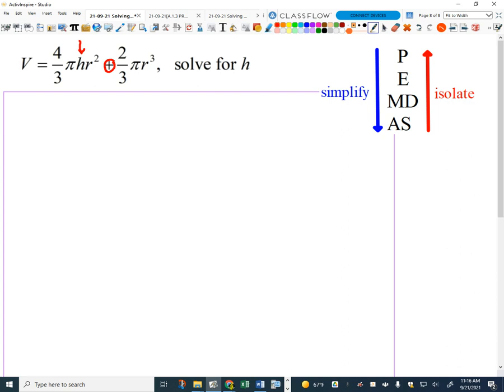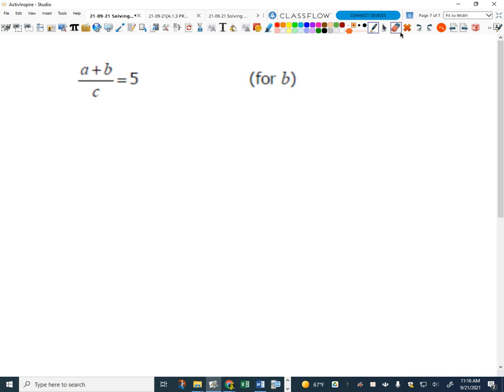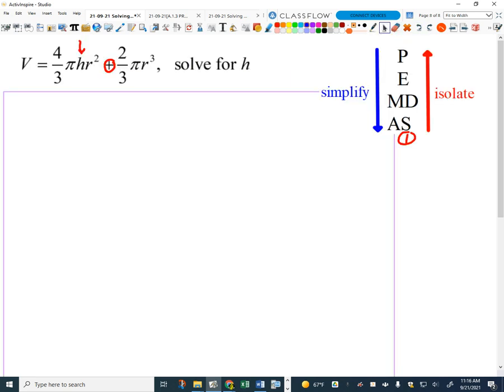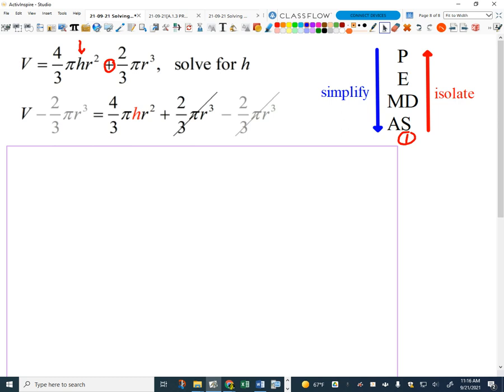I got to get rid of that term, because every step I take when I'm isolating, I should be crossing stuff off of the side of the equation with the h in it and pushing it over to the other side somehow. Okay, so isn't that first step then? The first step is going to look like that, right? I'm just going to subtract that whole big term from both sides, and then it cancels from the side that's got the h. That's good.